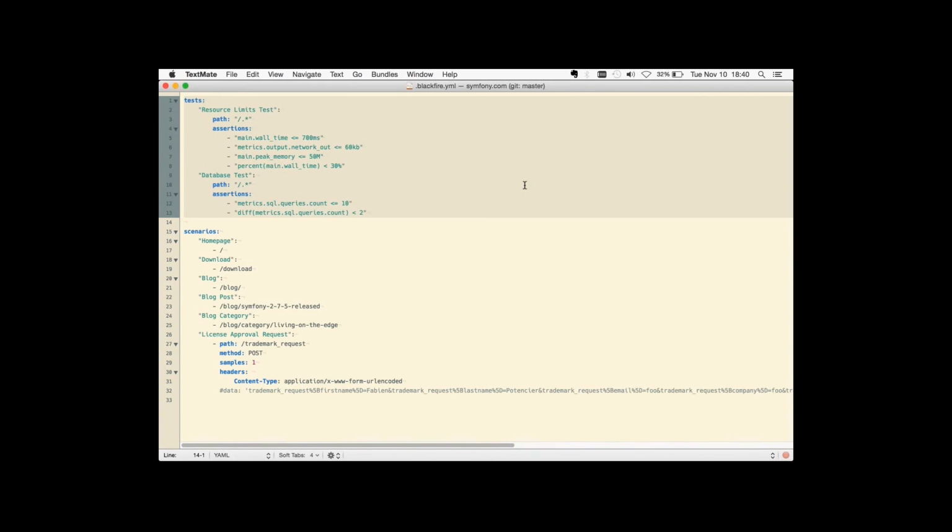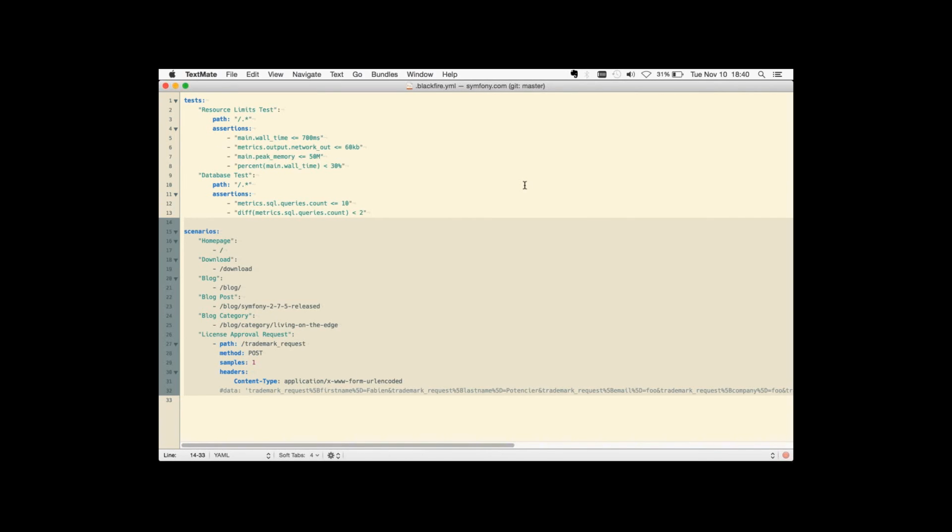Whenever you are taking a profile on a page on this website, we're going to execute those tests based on the path. Here we're saying that we want to execute this test for all the paths on the website, and here you can see the assertions that we want to run. We want to be sure that it doesn't take too much time to generate the page. We want to be sure that the generated page is not too huge. Same goes for the memory, etc. And then you can also create some scenarios.